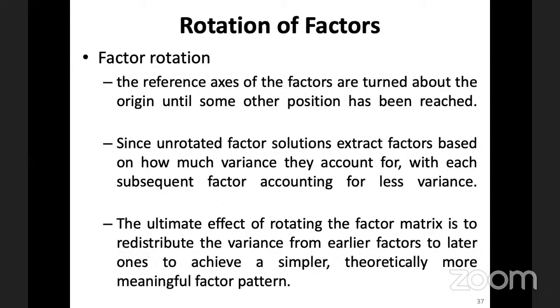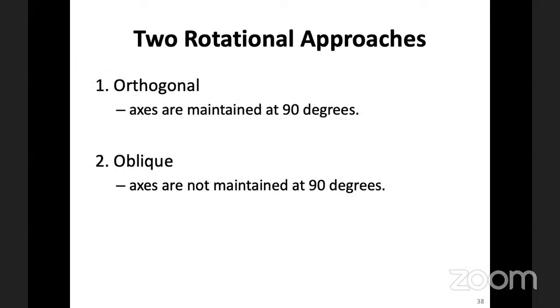Then there is factor rotation. Normally factor rotation is done because in the initial stage, without factor rotation, we may not be able to have good correlation among the variables. So in order to have variables independently correlated, we can use a rotation method. There are two types of rotation method. One is called orthogonal. There are others also, but we normally use orthogonal and oblique.